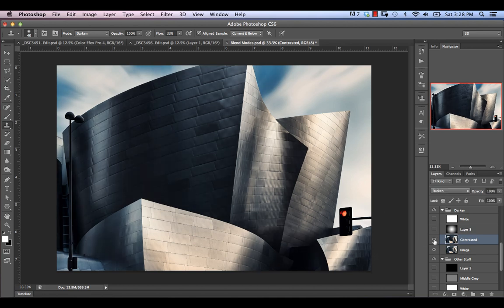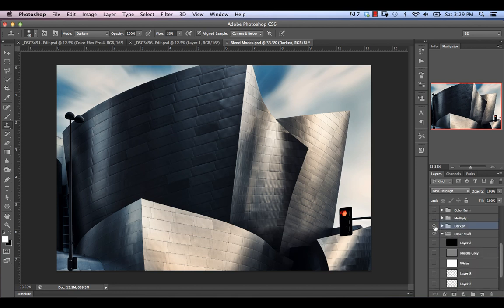So if we toggle that on and off, we see that we darken something over there, but we never actually lightened it, and we never worry about encroaching on the darker parts with the lighter parts. So that's probably the most common case. And again, another case would be where you have maybe multiple exposures. You've got a layer that is maybe one stop brighter than your active layer. You can use darken or lighten blend modes to achieve the desired effect.